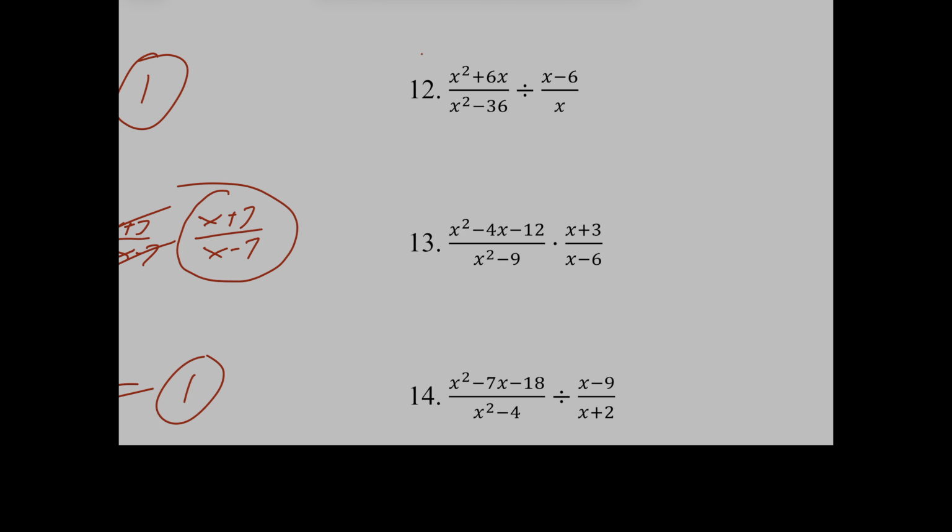Number 12, let's do this numerator. Pull out an x, and I'm left with an x plus 6. On the bottom, I get an x plus 6, and I get an x minus 6. Boom and boom. Now, I have division here, so what I'm going to do is change it to multiplication, and I'm going to flip. There you go. So now, x minus 6, x minus 6, x plus 6, x plus 6, x. Oh, don't do that. They're both on top, aren't they? So I just want to go back. And now the only thing left I have is an x and an x on top, and I'm left with an x squared.